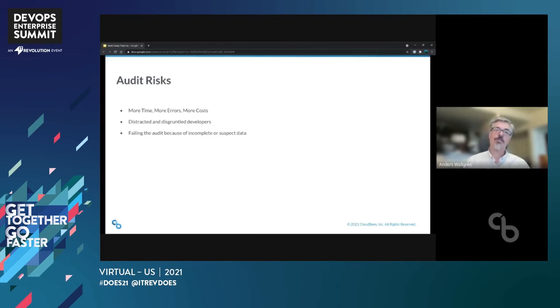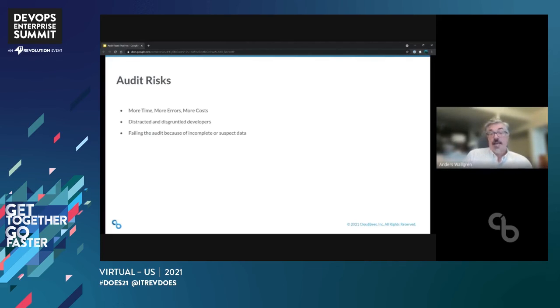So the risks that we have in our current processes, right? We're going to spend more time on this than we want. We spoke to a release manager, one of our customers, who said they collect audit data weekly. They analyze it every couple of weeks to produce a monthly audit report. And that process takes them about 18 hours to do. So in other words, several days of time is spent doing this. And most of it is just the manual grunt work of collecting the data, collating the data, making sure we didn't miss anything, all of those sorts of things.